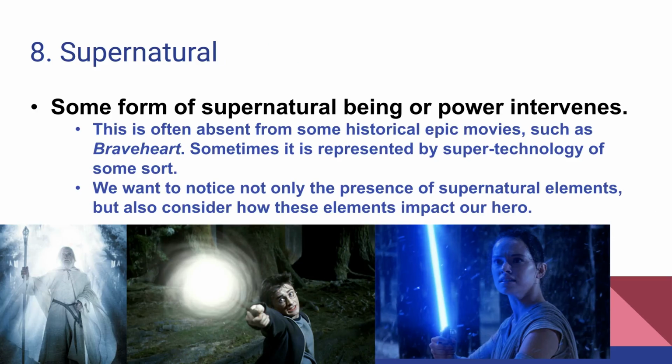Next is supernatural. This is when some form of supernatural being or power intervenes. This is often absent from some historical epic movies, such as Braveheart. Sometimes it is represented by super technology of some sort. We want to notice not only the presence of supernatural elements, but also consider how these elements impact the hero.